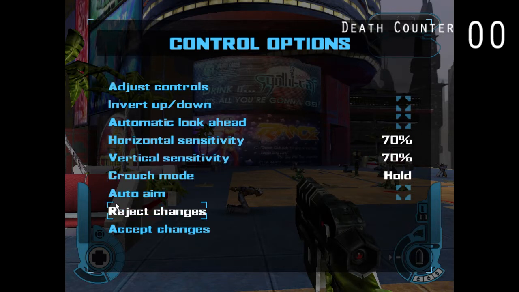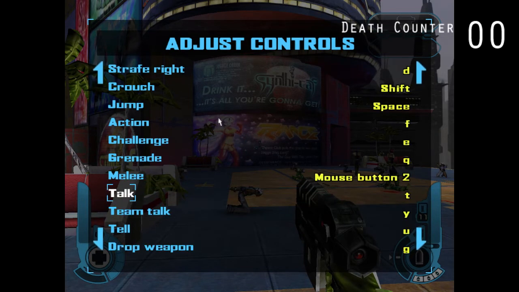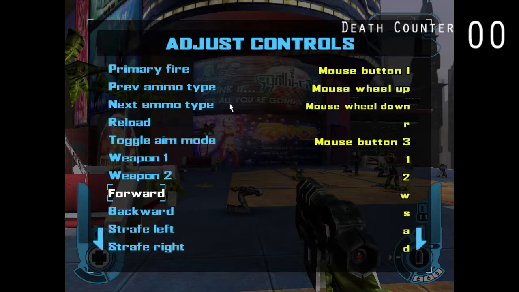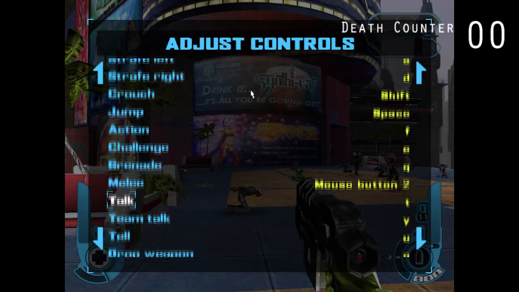And there is an option for auto aim. I'm pretty sure I remember that being on the PS2 version, but I don't remember if I ever used it. You can do your favourite thing, which is invert controls for some weird reason. I don't know why. And you can also confirm your settings. Yes, I can. But you can fully keybind, which is always a very welcome feature in games for me, especially when you have really weird buttons all over the keyboard.